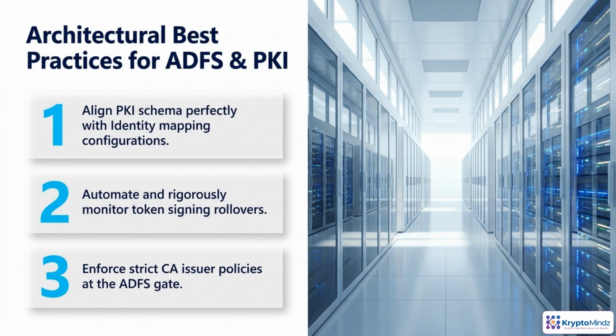When you integrate PKI with ADFS, treat identity mapping and certificate design as a single system. Ensure certificate subjects and SANs line up cleanly with the attributes ADFS uses for account mapping. Otherwise, you'll chase hard to diagnose login failures. Automate token signing certificate rollovers and monitor them like any other critical change, with alerts and documented runbooks. And strictly control which keys ADFS trusts, so only certificates from your approved issuers can authenticate.